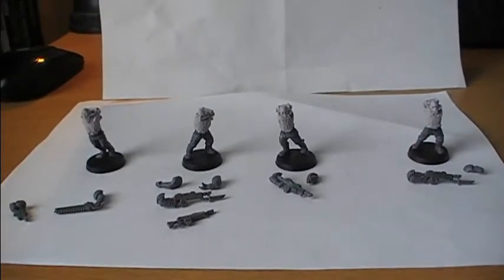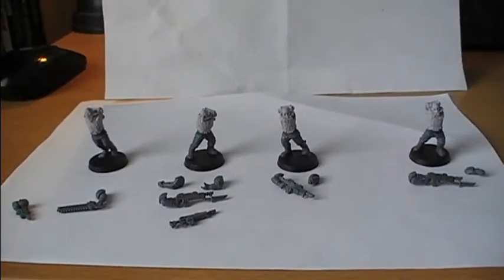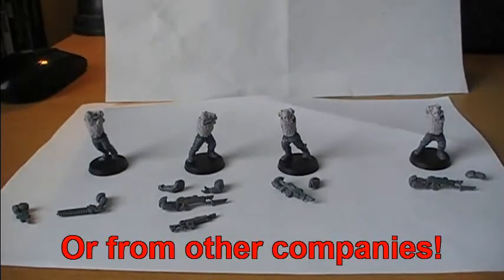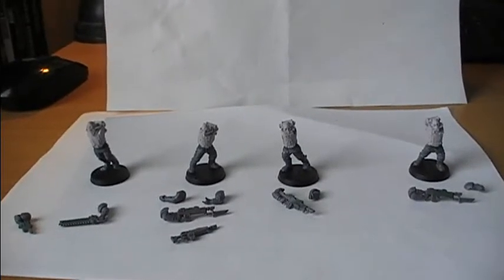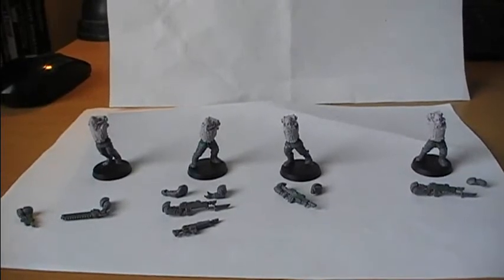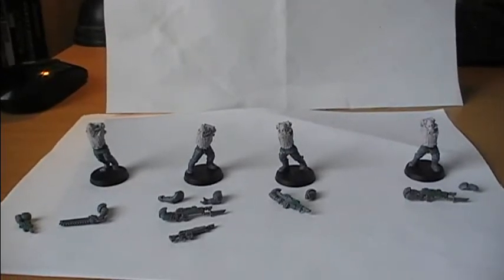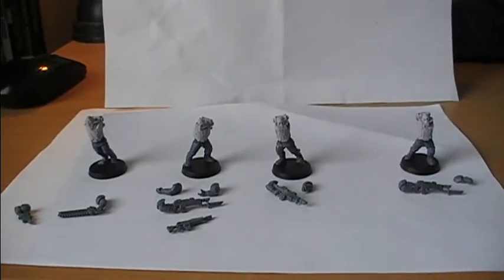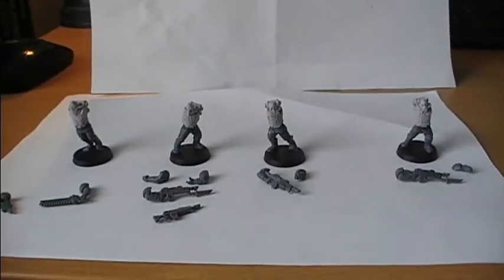You could use weapons from fantasy, you could use weapons from 40k, you could use weapons from other types of miniature wargaming, which isn't even Games Workshop. The only problem with that would be that Games Workshop doesn't take too kindly if you use other products in their tournaments. I think there's a rule that your model has to be at least 70% from Games Workshop for you to use it in a tournament, but I could be wrong, there could be higher. So just a quick note to you.